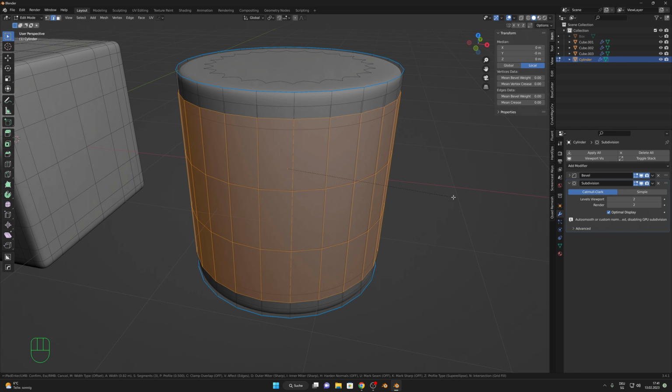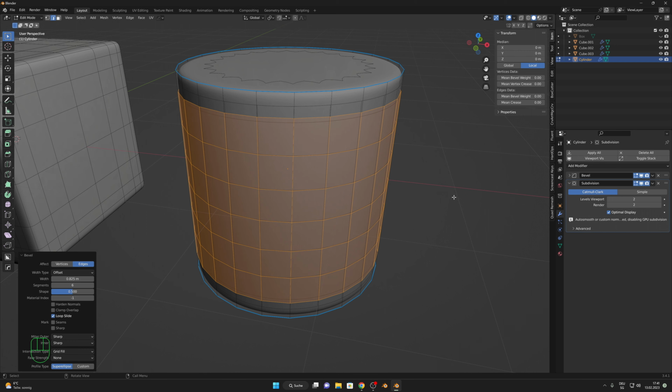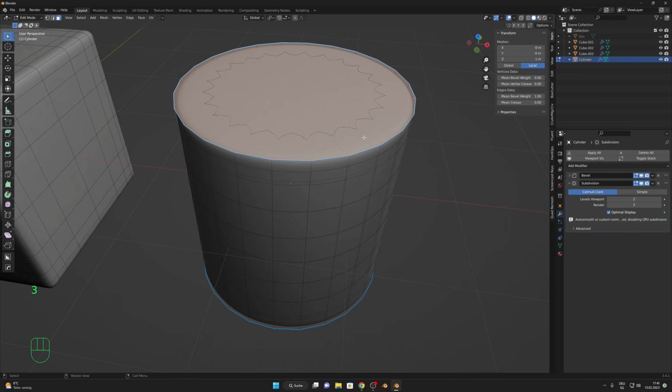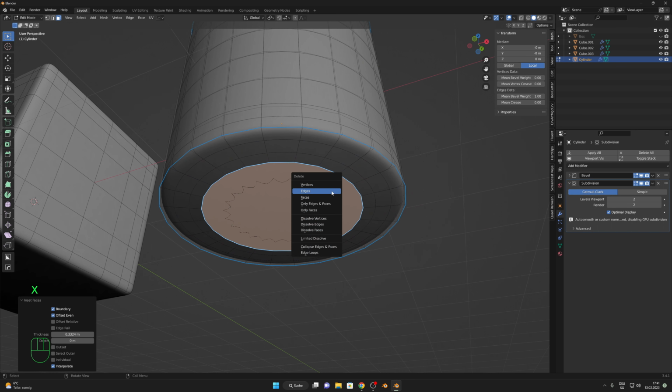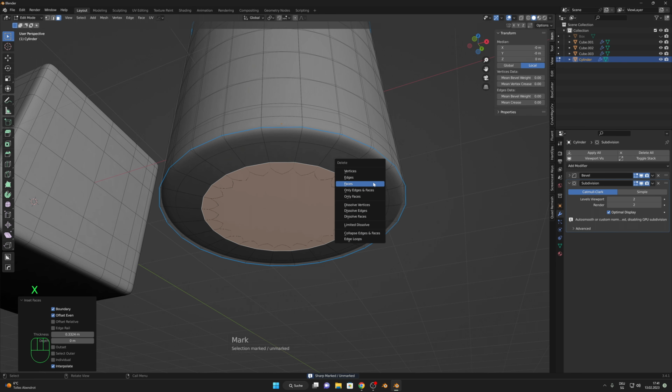and then add more segments like this, and then we can also inset this and then unmark these edges, delete these faces.